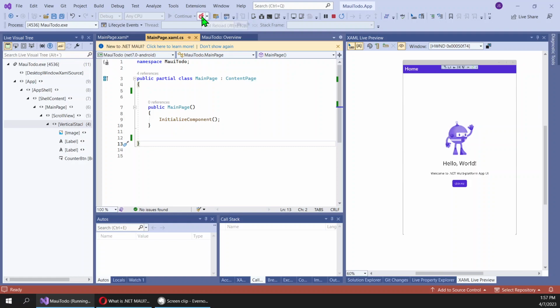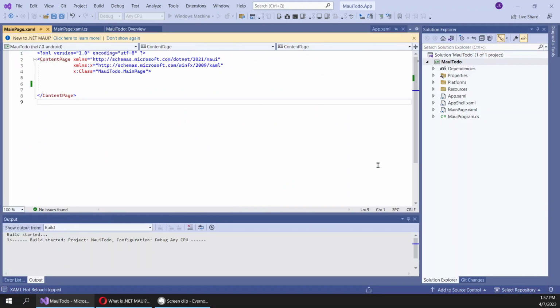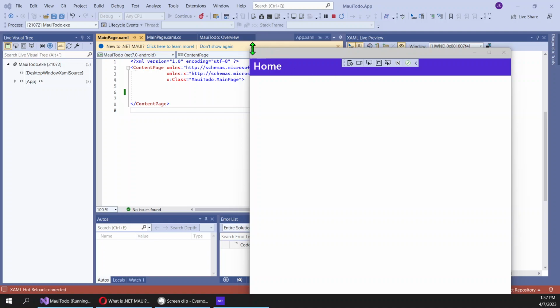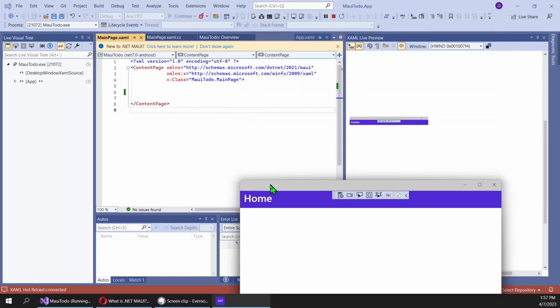And rebuild the application. Oh, I need to rebuild the application too. Okay, let's do this. Interesting. It wasn't able to do hot reload at the beginning, but yeah, let's do it. We rebuild it, and as expected, we have nothing, just a home here.